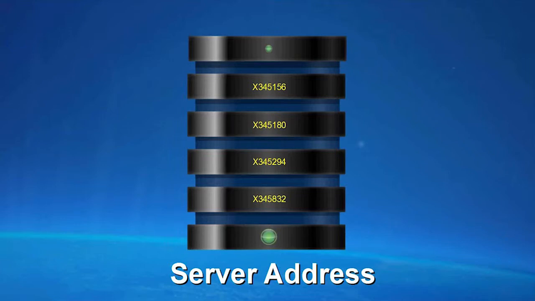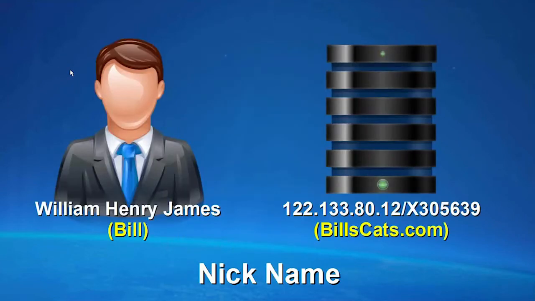So just like the apartment complex has to give an apartment number or a suite number in an office building, we do the same thing on servers, and we have to designate an area or a space or a directory for a specific customer, and so we number those as well, and there are different strategies for doing that. So if you think of a server where you'd put your website, you're going to have the server's IP address, and then you're going to have some kind of identifier that will tell you where the specific web page is or where that person's account is. That way we can find anything on the internet. At least if we know what the address is, we can find it on the internet.